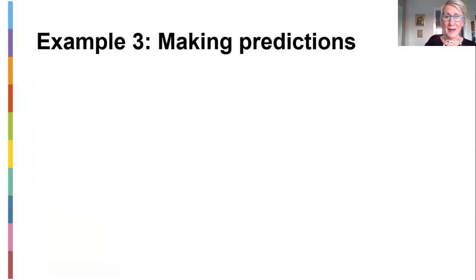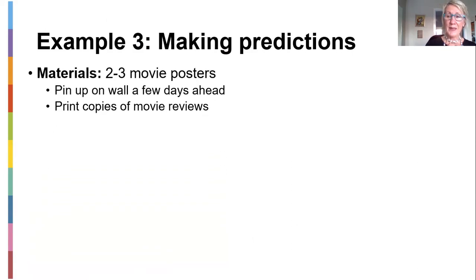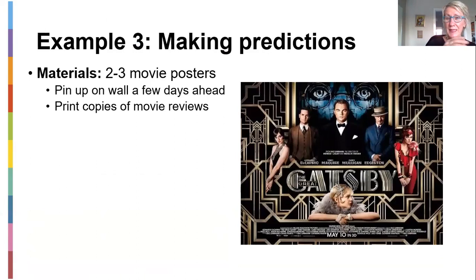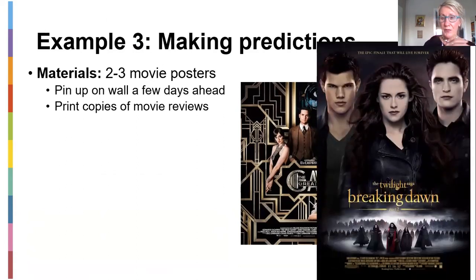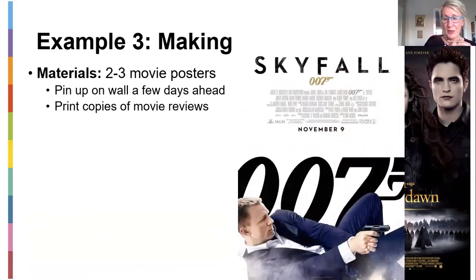Go on to number 3 now, making predictions, which is also a very good method to learn things. This is to do with movie posters. You can pin them up on the wall for a few days ahead of time, and print copies of the movie reviews. I've got the set work The Great Gatsby with Leonardo DiCaprio in it. We've got the Twilight Saga, Breaking Dawn, which you might have read as well. And then we've got the 007, Daniel Craig in Skyfall.